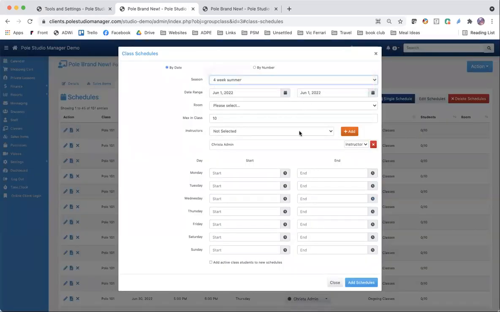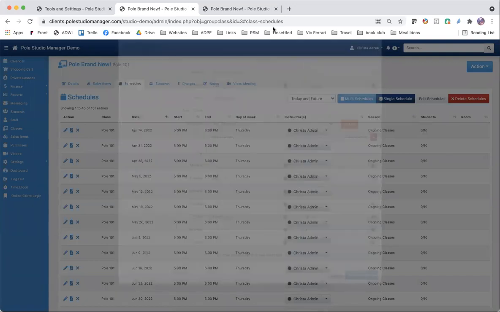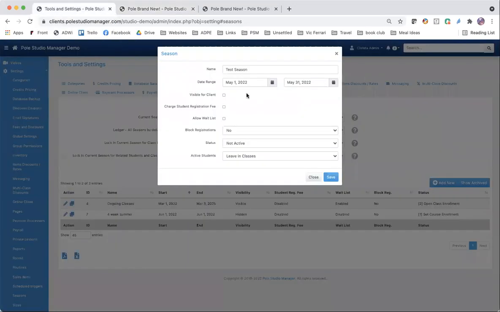So here, my 4-week summer, it automatically sets the dates so that when I then go in to set my class times, I know that it's in the correct time period. So that is like when we're talking about how seasons work, when I click yes here, it will add the schedules for the dates of the season and be part of that season. Now, set my date range.